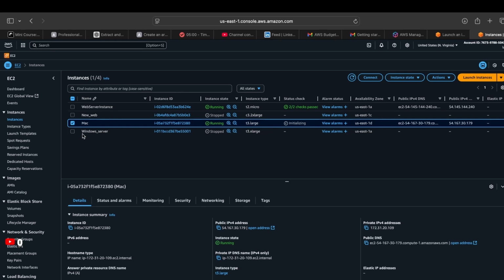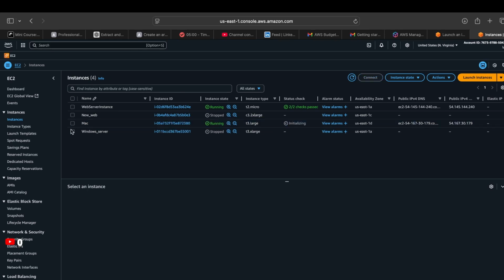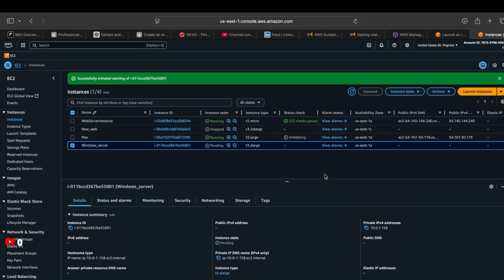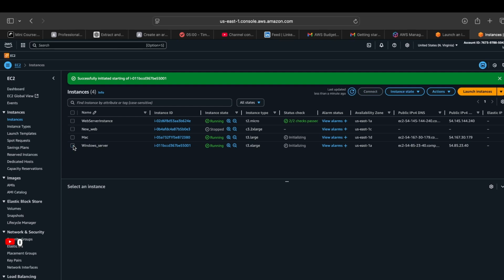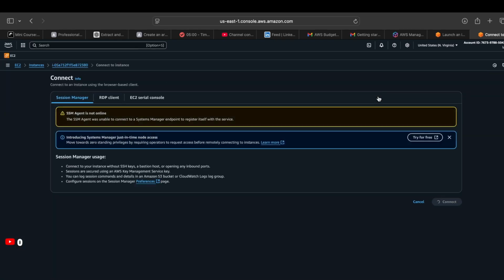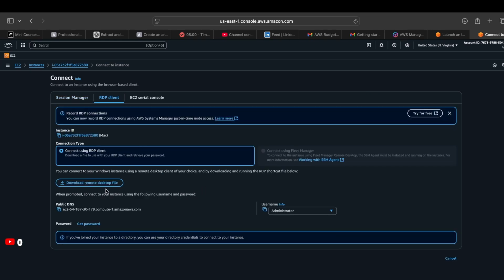You can see it is initializing here. I can start this. Then you press connect for us to be able to connect through RDP.